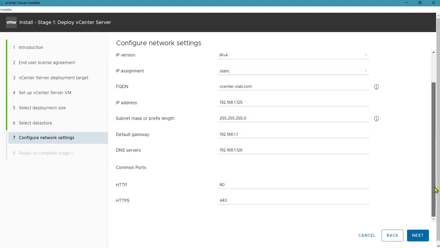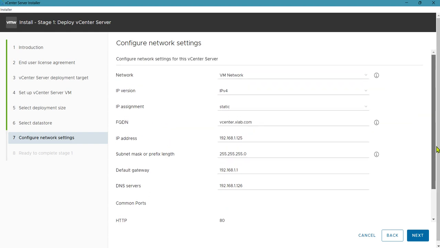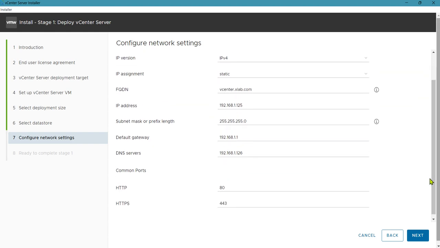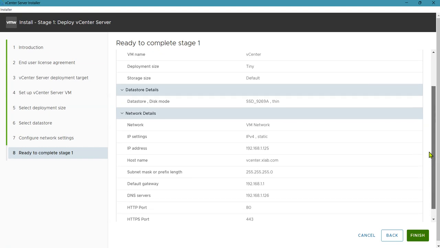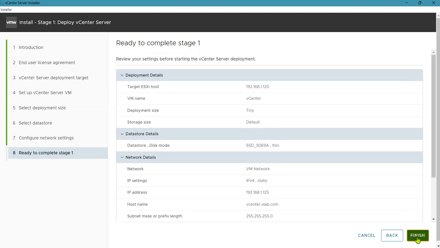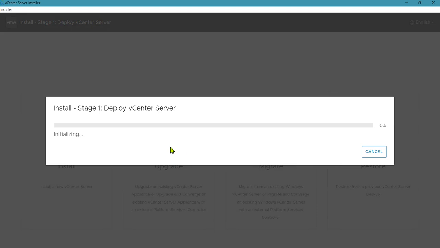Okay, everything else remains the same. Thin provisioning, I selected the correct storage. Okay, finish, and now it will start the VM creation.